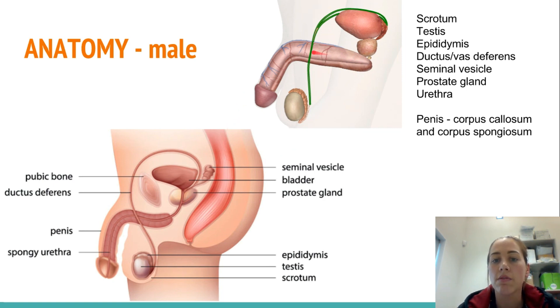The penis here — this picture is probably better. It's made up of three sections of muscle. There are two inside — the corpus cavernosum — and that's the type of muscle that gets hard. So during an erection, that is what is hard. The corpus spongiosum remains soft, underneath there, and the reason is that if all three were hard, nothing would be able to get out through the urethra in the middle. The corpus spongiosum allows movement through for the fluid.